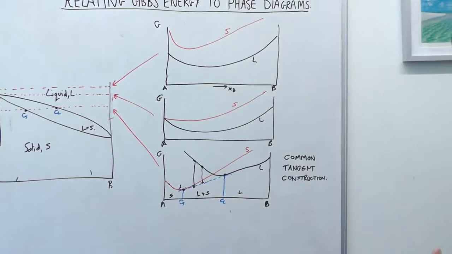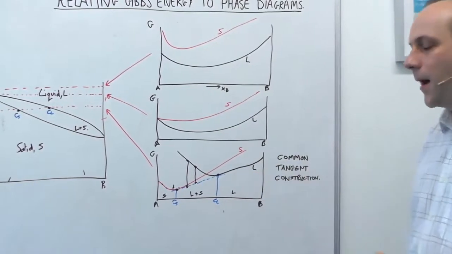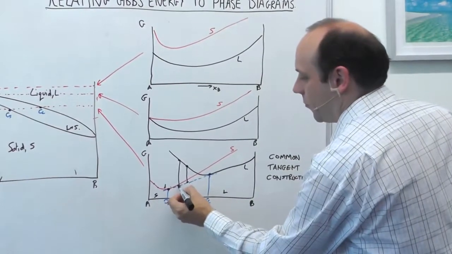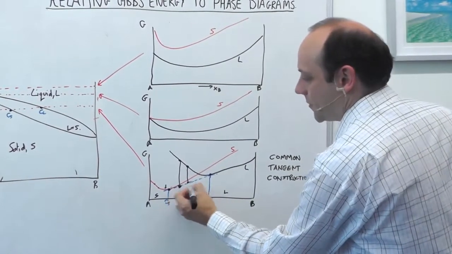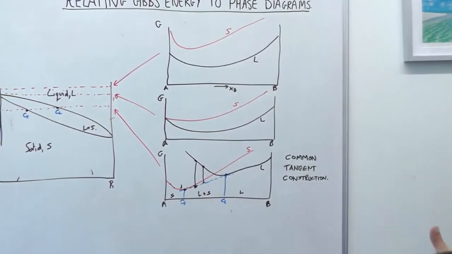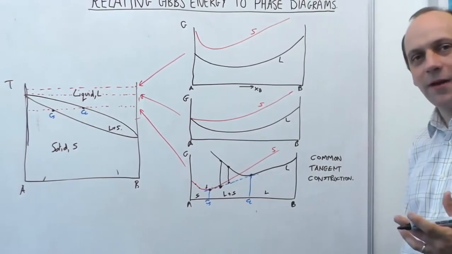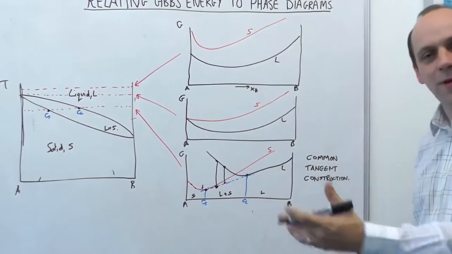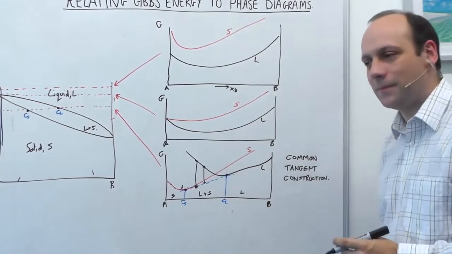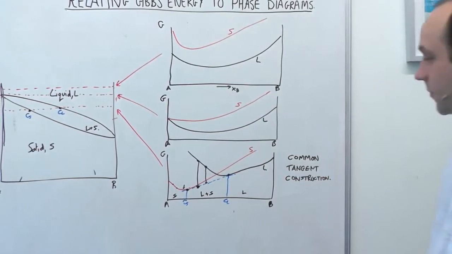And it's a sort of graphical proof, if you like. I haven't proved this to you using algebra. I've shown it to you graphically. And I've asserted that the average energy, if you bring the lever rule in, is actually this one on this line. But you can prove that to yourself. It's a graphical illustration of the idea. And you probably need to be relaxed about that, because we're not going to be able to prove everything algebraically, but we can sketch it to you graphically. So that's what's happening in the solid plus liquid region.